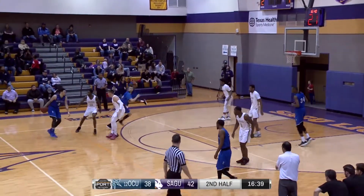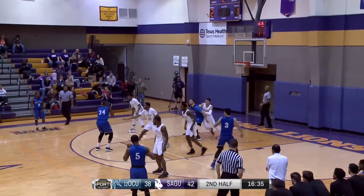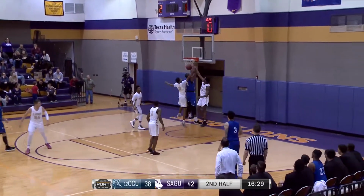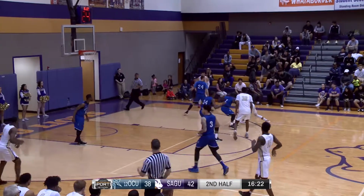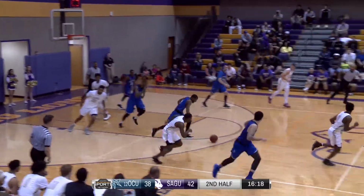They look to go down low and get a few layups, but especially the three-point shot, and just trying to get a little confidence, see the ball go in. Long three, no good that time, off the hands of Jonathan Ellis. Metter with it now up ahead, trying to break down his defender. Tries to go through contact, but can't.